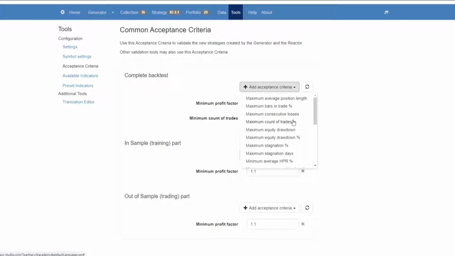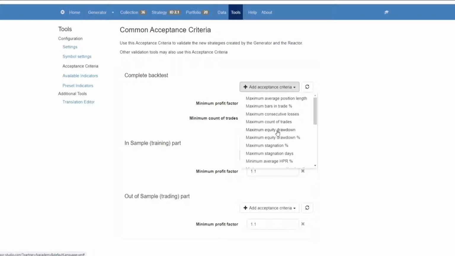Then we have maximum count of trades, and we would advise you to use the maximum number of trades since this saves you the risk of your strategy being over-optimized. When you have a lower number of trades, you save some spread costs. However, you do not get reliable backtest using this. This is especially valid for the generator and the optimizer. For example, a strategy with a win-loss ratio of 1:0 is definitely a good one, but if the number of trades is just one, it's really not very trustworthy.